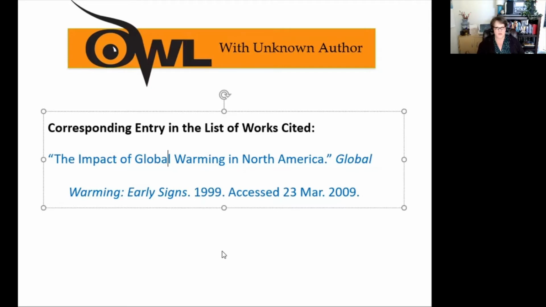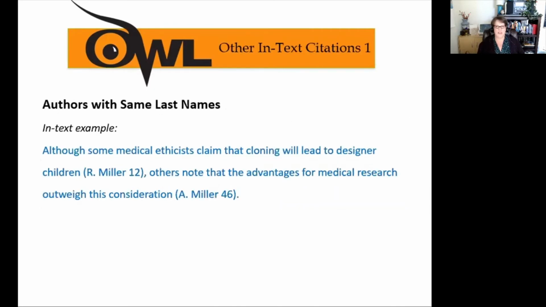and then here is when that was accessed. So while this entry is technically correct, it would help readers more readily access the source if you include the URL. So we have an access date, which kind of indicates that there's a website that this person could go to find this article. So it's a good idea to include the URL. But we'll talk more about that in a moment.